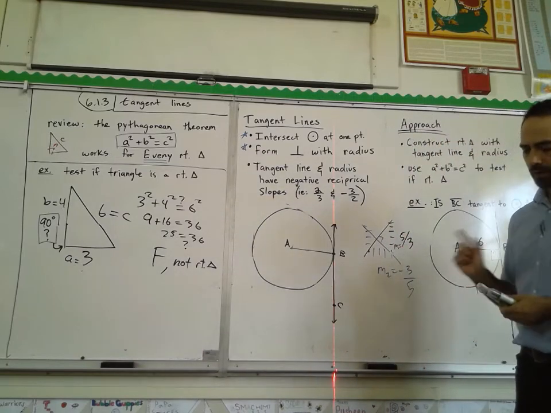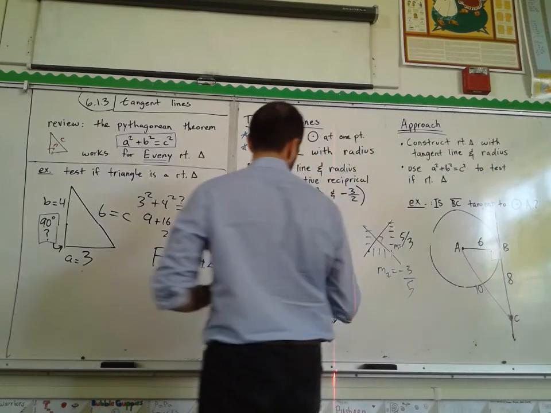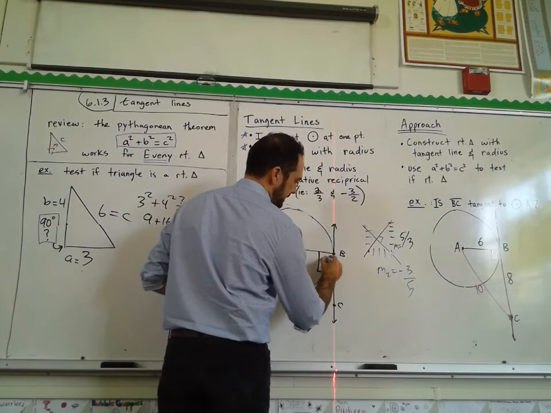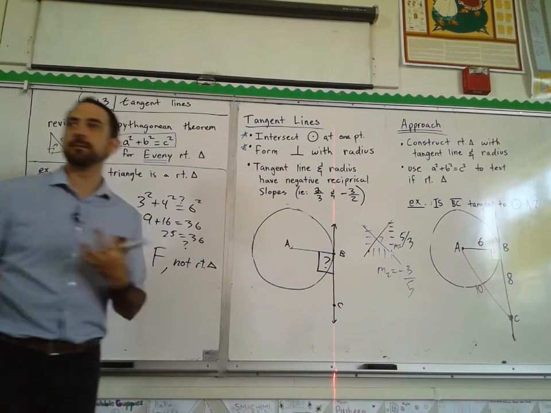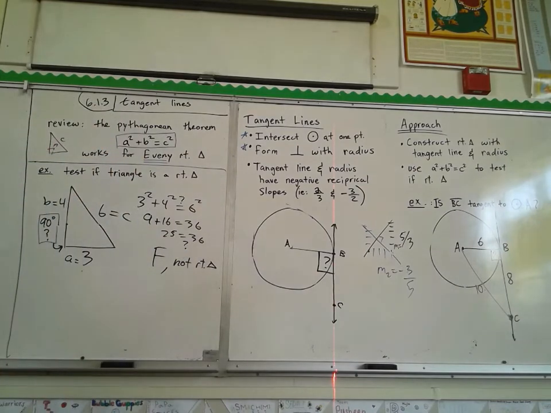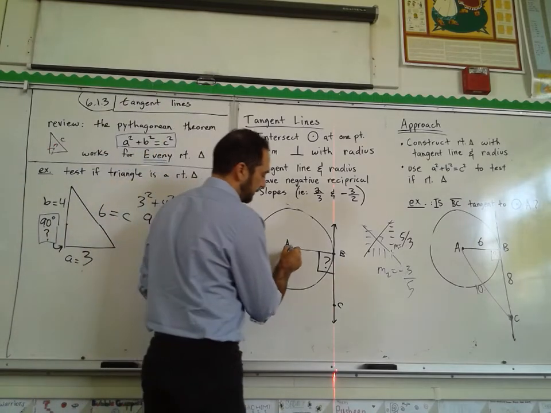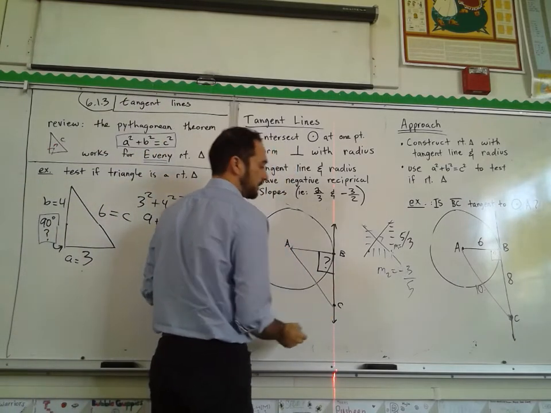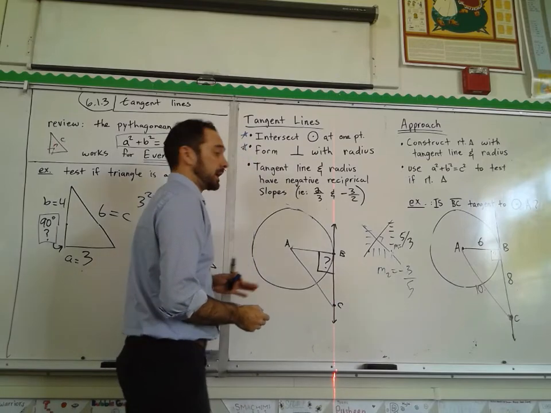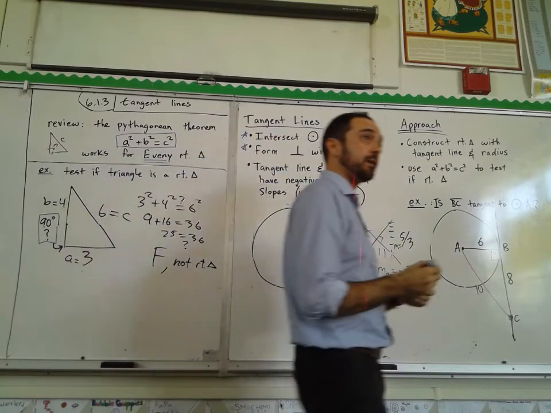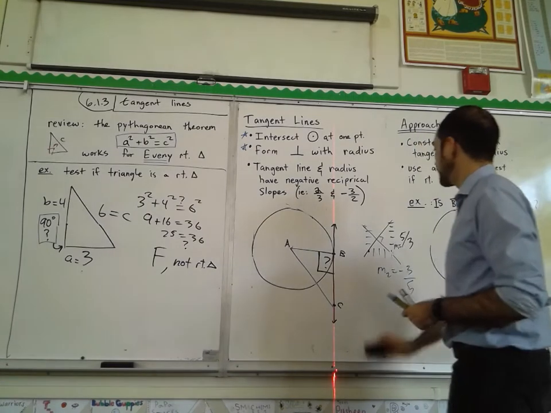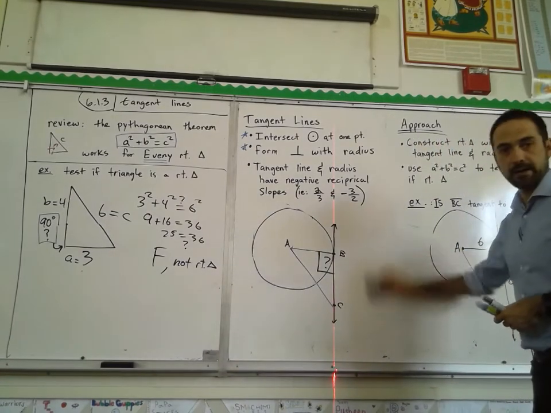So what we need to prove here is we need to look and see, is this a right triangle? Once we know it's a right angle, then we can figure that it's a tangent line. So what they're going to offer you is actually this third side as well. They're going to give you values, and you have to figure out from there if it's a right triangle. So let's get rid of this mess. We come over to our last example problem over here.